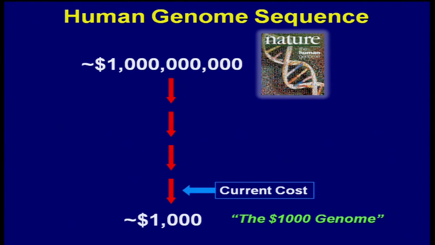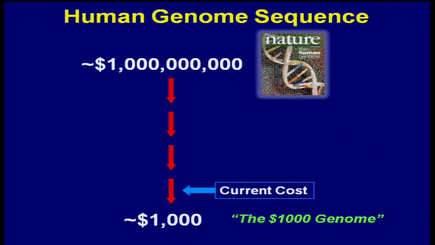The shortcut is, let's not sequence the whole genome, but why don't we just first focus on sequencing the part of the genome that actually encodes for protein, or the exons in the genome, otherwise known as the exome. So whole exome sequencing has become a shortcut, which allows you to just focus on maybe the 1.5 to 2% of the genome that we actually know how to interpret more readily, and also is where all the protein coding sequences are. And that indeed has dropped very close, if not below, $1,000.